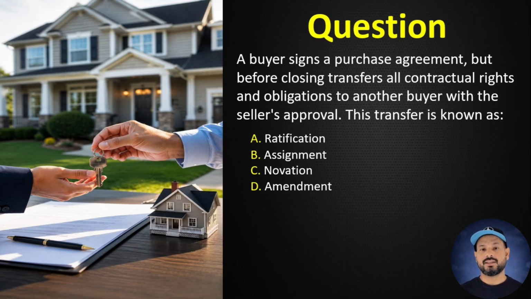Question number 33. A buyer signs a purchase agreement, but before closing transfers all contractual rights and obligations to another buyer with the seller's approval. This transfer is known as A. Ratification. B. Assignment. C. Novation. D. Amendment. Correct answer: B. Assignment. Assignment transfers contractual rights and, where permitted, obligations to another party.